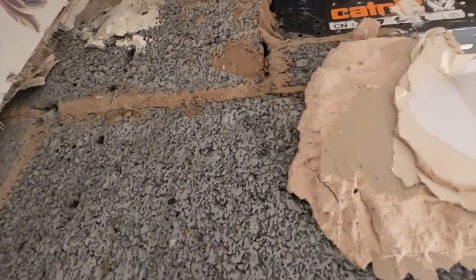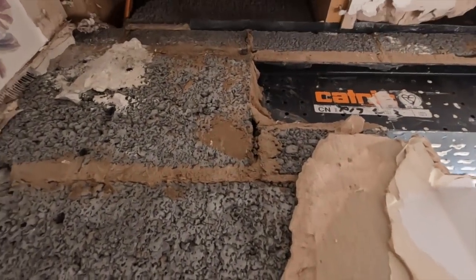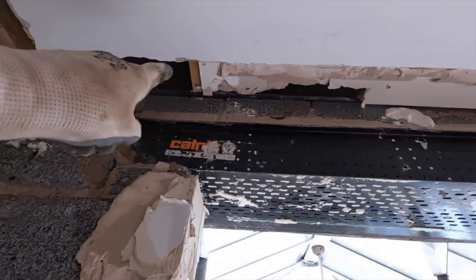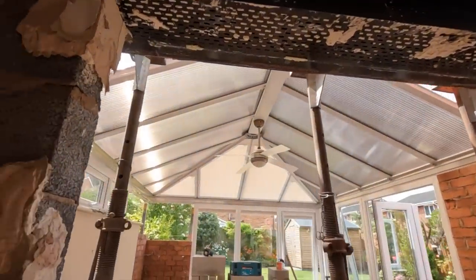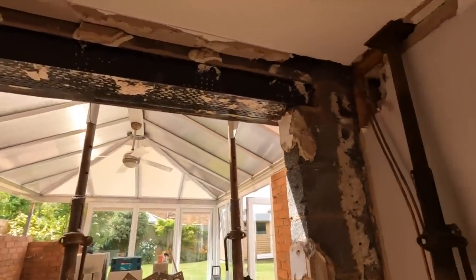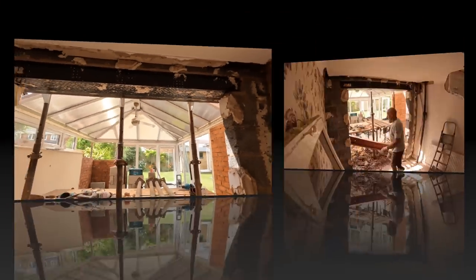We just might have to drill the beam filling, that one definitely, because it looks loose, and fix it with grabbers into the joist to stop them falling. Because once they fall, you've had it. So yeah, let's just nip the torch. I'm going to get these acros in as much as I can while we're told.